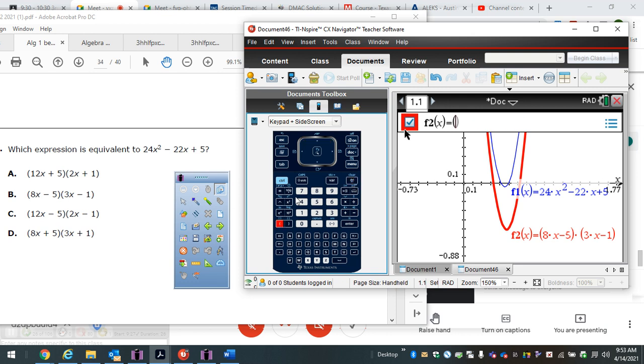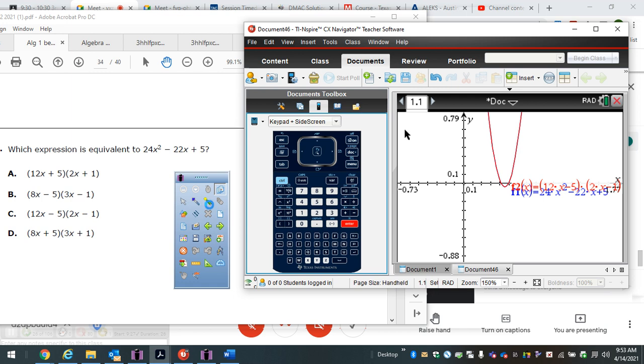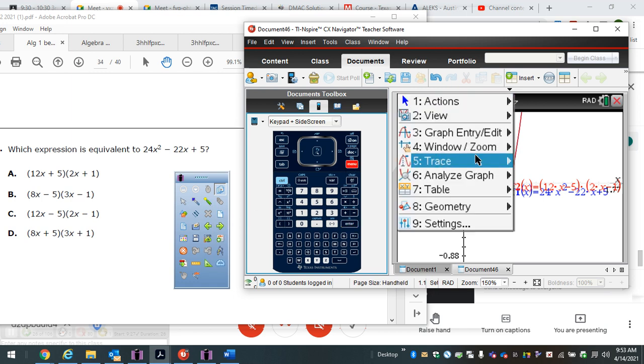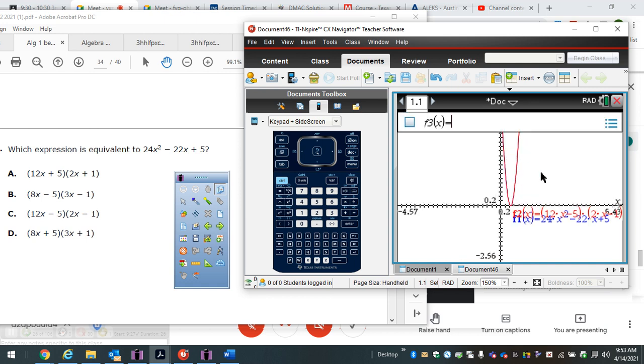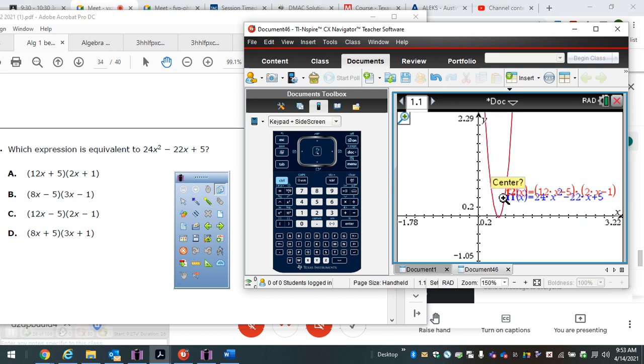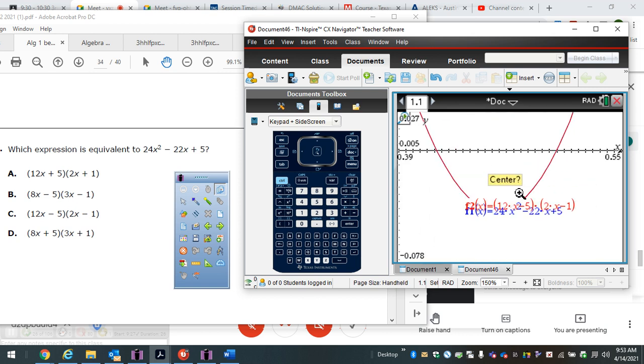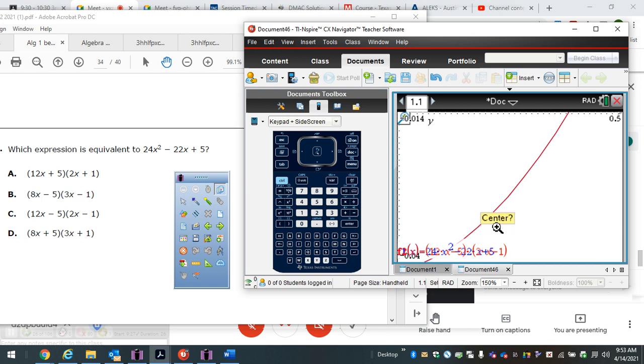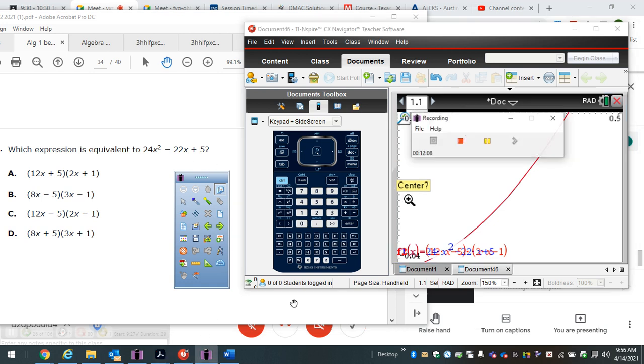I just did it on my own right now. I'm going to go with 12x minus 5, 2x minus 1. Okay, now I'm going to zoom in. Let me see. I guess I'll zoom out, right? Okay, it looks like there's only one. I'm going to go to zoom in. And it keeps on showing me, hey, they're right next to each other. So yeah, they're the same thing. So that's how you can prove it either way. And that's it, okay? Hold on, pass.